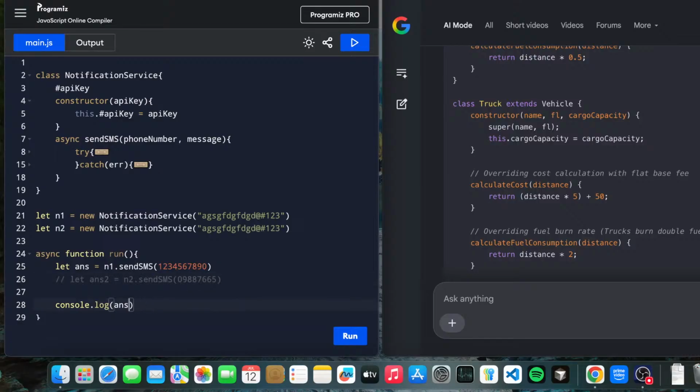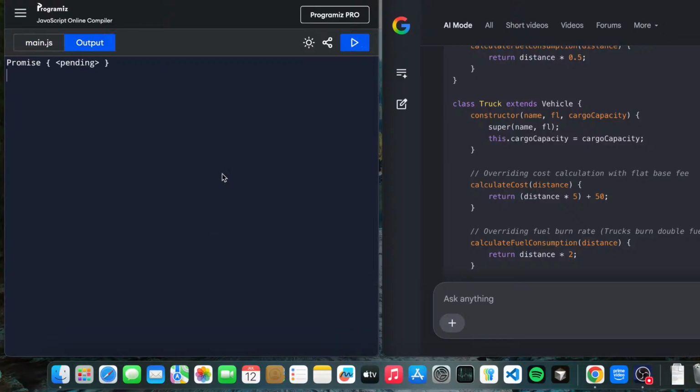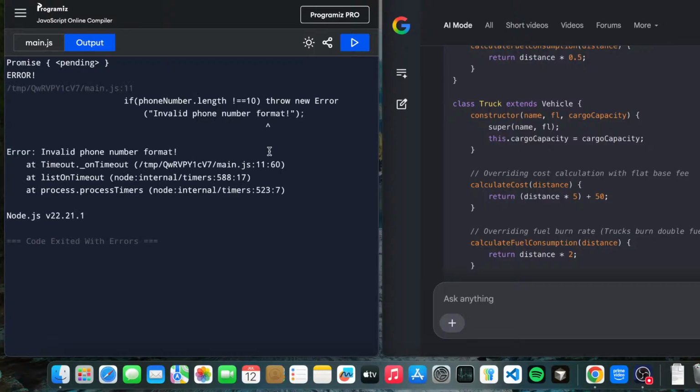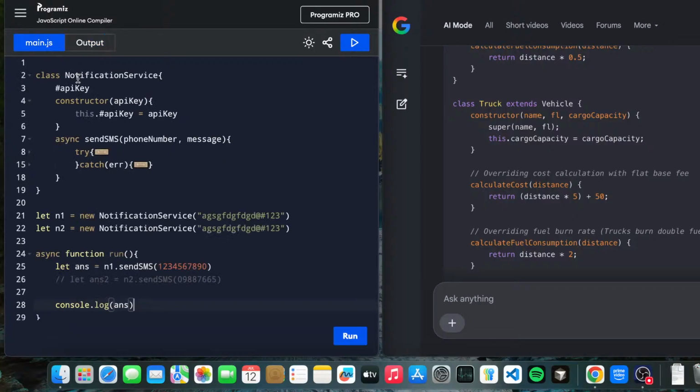First of all, what we can see here is pending promise, invalid mobile format. Why? It's 3 4 5 6 7 8 9 and 10. The string, okay, let's just check.